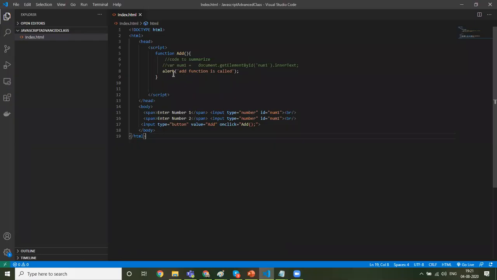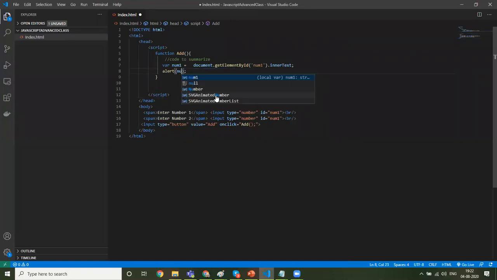So let's do that. For that, let me remove the alert. Let me keep it, and here let me uncomment this. So here we are getting document.getElementById of num1. num1 is nothing but this input, and the text, we are capturing the text user entered. So let me see whether we are retrieving it or not. Instead of a hard coded text, here let me write num1.